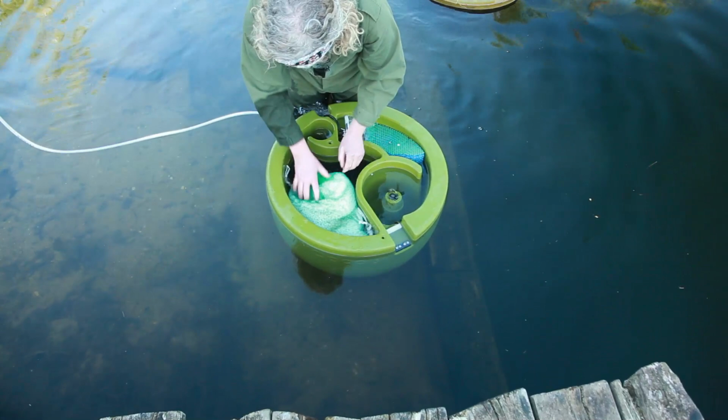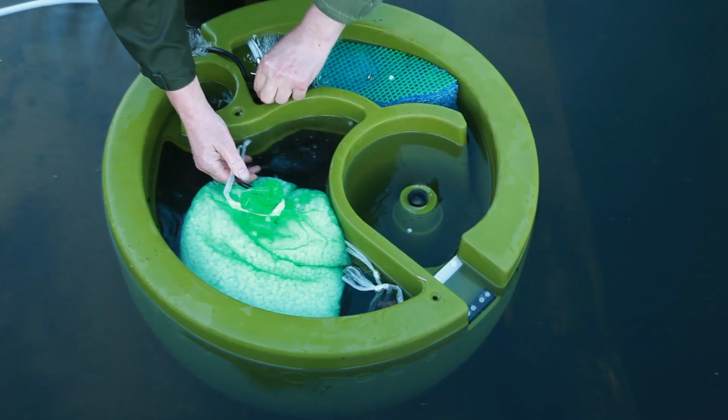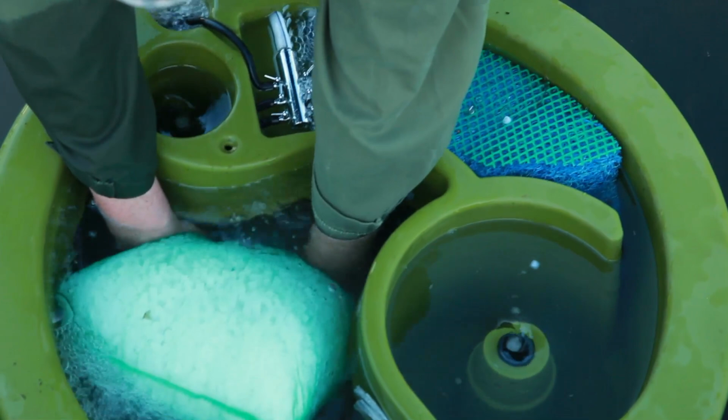And this stuff, again, this stuff will take a time to become neutrally buoyant. At the moment, it's very buoyant. And if we turn on the airflow coming to this air stone, now we see it all being agitated. Yeah, and again, when that's sinking down, that'll all start to jostle around and be a really good filtration media.